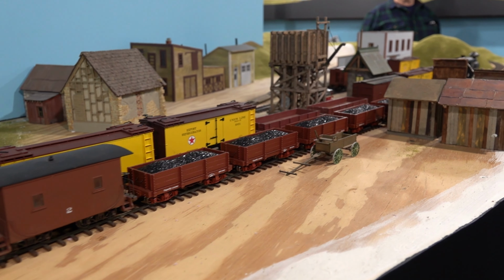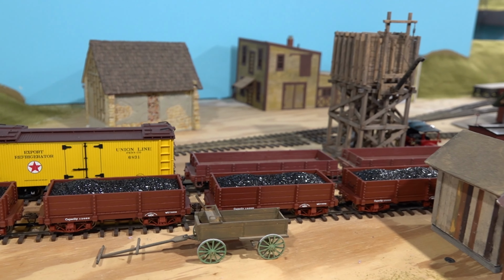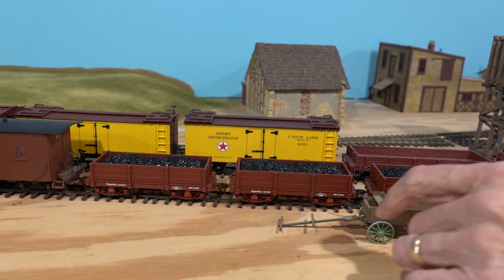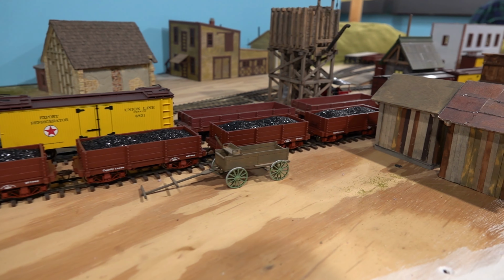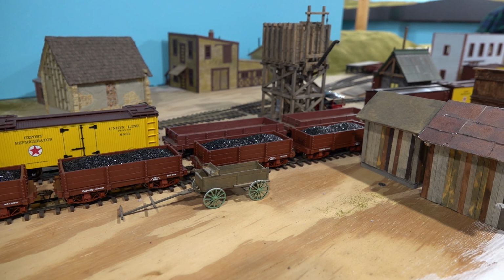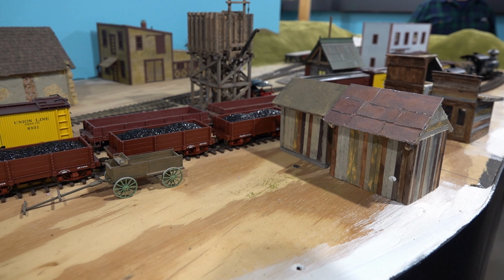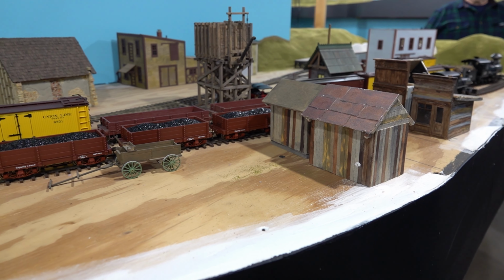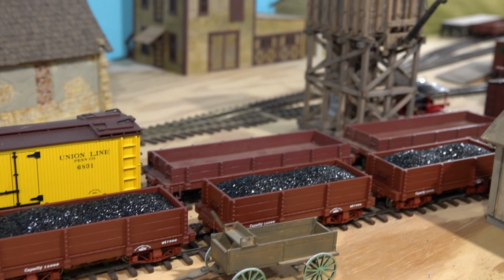At the moment, we are at Palestine, Michigan. Palestine's main operation in the fall, especially in October, is sugar beet loading. Now, of course, you see that we have coal loads in these cars. Those will be painted to represent sugar beets. What will happen is we'll have several wagons, with people on them, of course, full of sugar beets, hand loading the wagons into these gondolas, which will be delivered to the dock at Cedar River to be transloaded into a barge tug operation, and then shipped down lake to the Menominee River Sugar Company's refinery, which the locals always used to just refer to as the sugar beet.